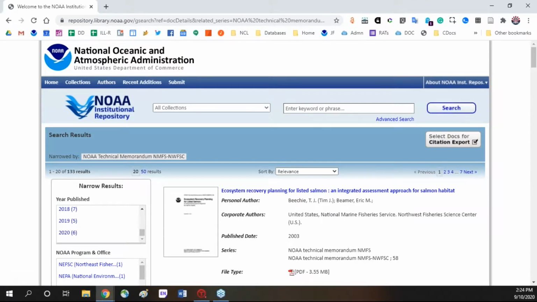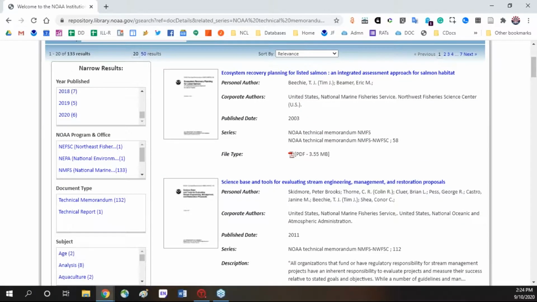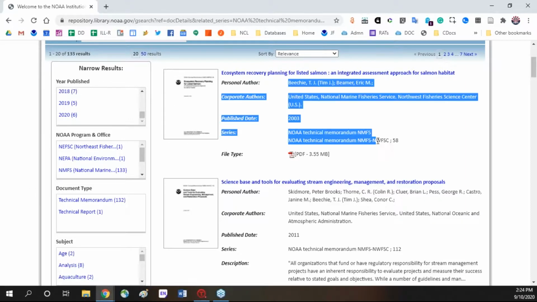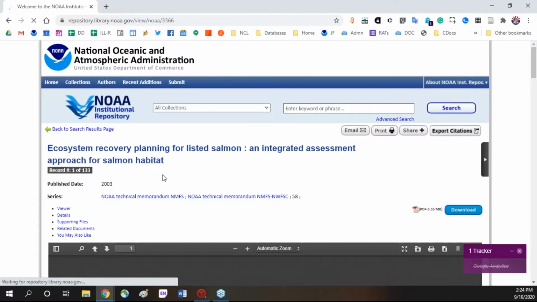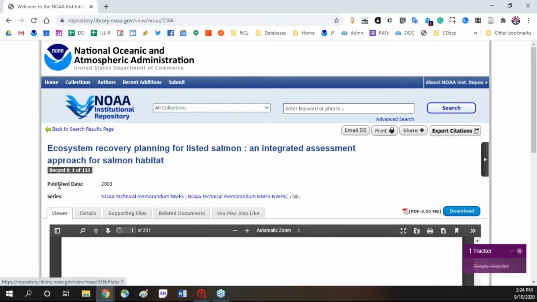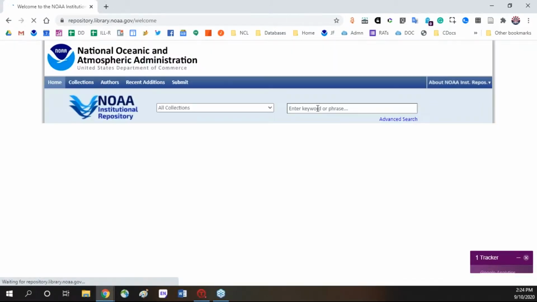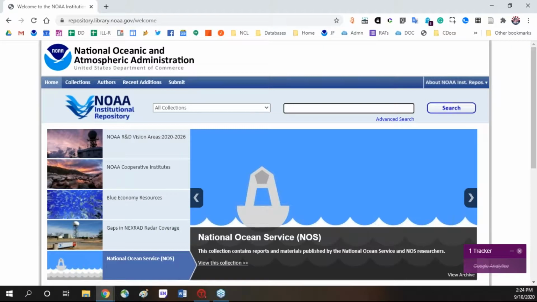All right, so let's jump into searching here. Now that we've taken a look at some of the platforms and done a little browsing, I've reviewed some of the facets that we can use to narrow things, and we all know now what to look for on a records page and how to evaluate potential linked documents, supporting files, everything like that. So let's head back to the home page. Let me take a look at my notes so I make sure I'm doing things in the right steps.